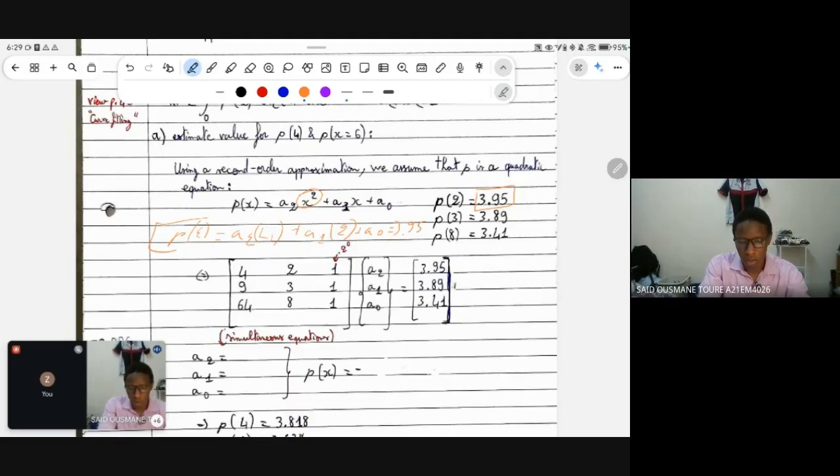So you have here 4, which is 4 times a2, 2 times a1, 1 times a0. Why 1? Because it's x to the power of 0. 2 to the power of 0 is 1, as you can see here. So 2 to the power of 0 is 1. Okay? So 4 times a2 is here already. This is what you get here. So if it's x equal to 3, we'll get what? We'll get this one. 3 squared equals to 9. And then a1 times x, row times 3.